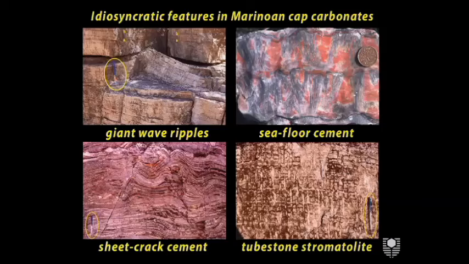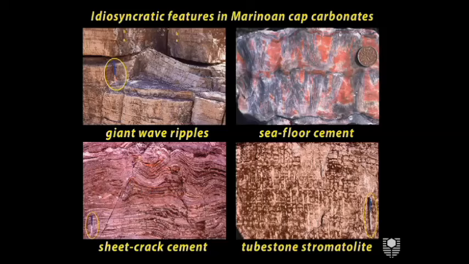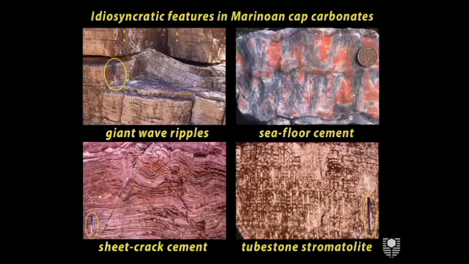The Marinoan one is better developed, more completely developed, and has a number of unusual structures. Sheet crack cements are horizontal cracks that open and get filled with cement. I think that's because of fluid overpressure developed in the sediment, and I suspect that's because of a very large initial rapid sea level fall which occurs as an ice sheet retreats. You lose the gravitational interaction between the ice sheet and the seawater. So if the Greenland ice sheet melts tonight, sea level around Greenland will have fallen by about a hundred meters, despite the fact that global sea level will have risen by two and a half meters. That's because today sea level is drawn up by the gravitational attraction of the Greenland ice sheet. When that disappears, sea level drops instantaneously — or at least as fast as the ice melts.